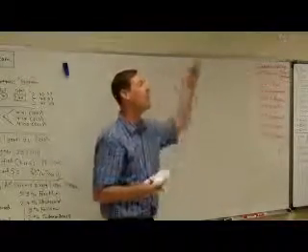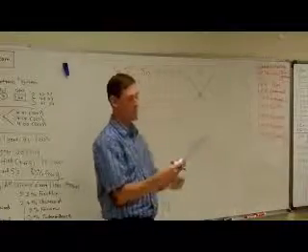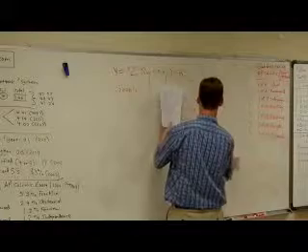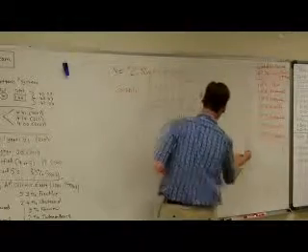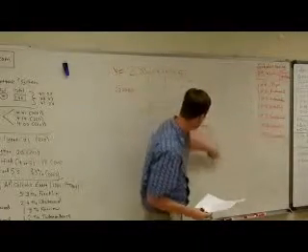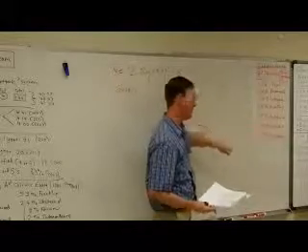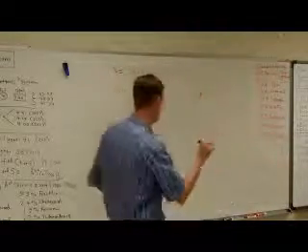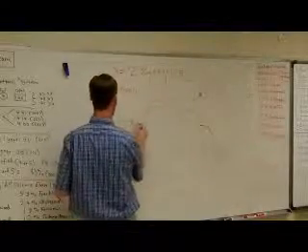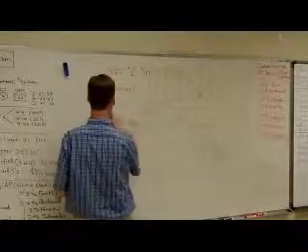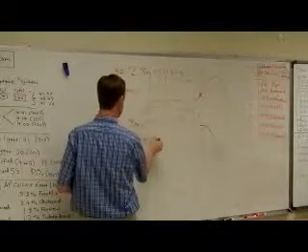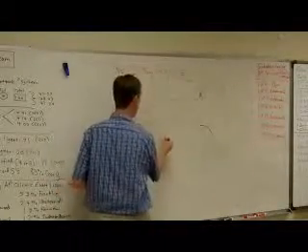We're supposed to be going all the way out to 360, although I want you to know something about this graph. Is this graph a full period or a half period? That looks like a half period because it went from the peak to the valley but didn't get back up to the peak again. So it's 180. So you need to go back to the window and let's change our window. Write this down in your notes. The x min we're going to make 0, and the x max is 180.